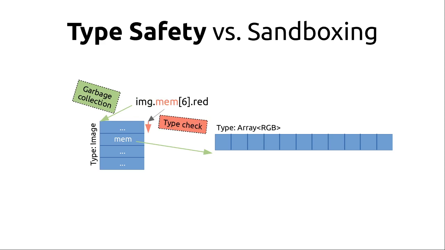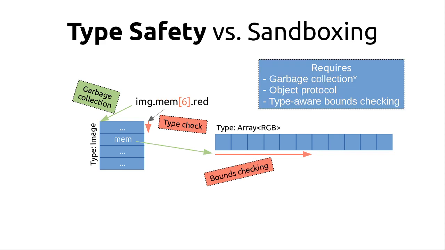When we look up the mem field within the image structure, that often requires that we understand what the type of the image structure is, so that we can figure out what that offset is and check whether it's at a valid offset. And when we look up an item in an array, we often need to provide bounds checking, which is done by taking a part of the type of the array, which is its size. So this is obviously very successful.